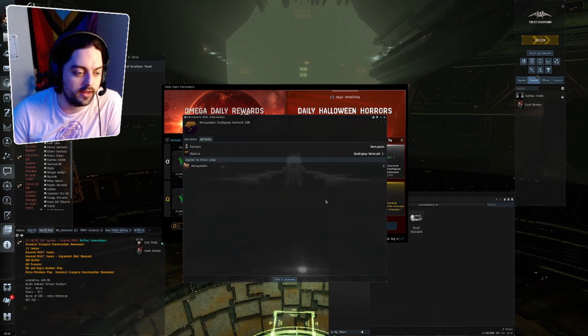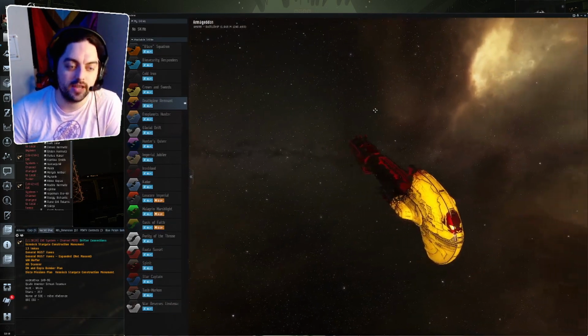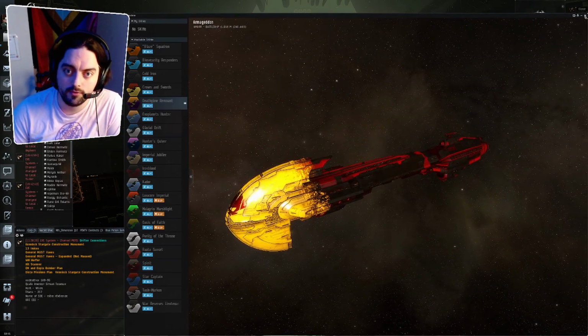You can also look at the Armageddon, which is the Omega big skin for this event. And I think that looks pretty freaking cool. So I will enjoy getting that one for sure.